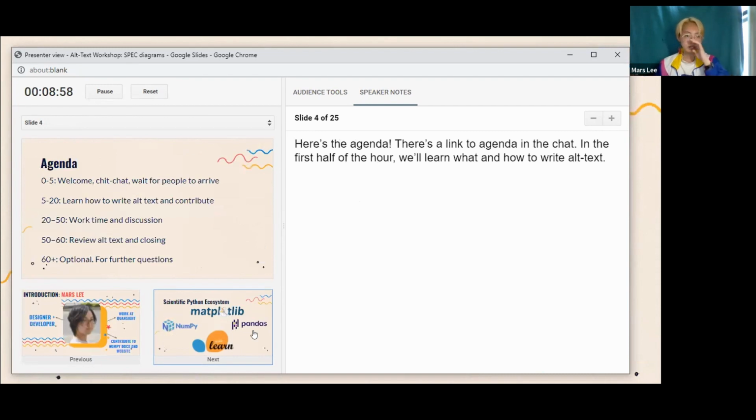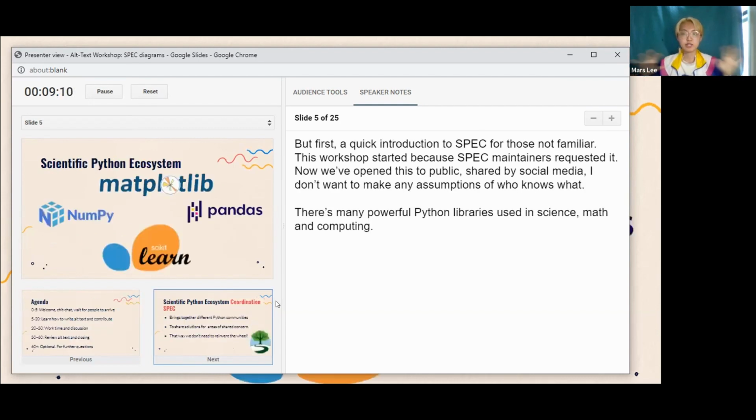So the agenda, we are currently in the second part. We're going to learn how to write out text and contribute. I'll also be quickly explaining SPEC, or the Scientific Python Ecosystem Coordination, because this workshop started because SPEC maintainers requested it, but since we've opened it to the public and shared it to social media, I don't want to make any assumptions of who knows what.